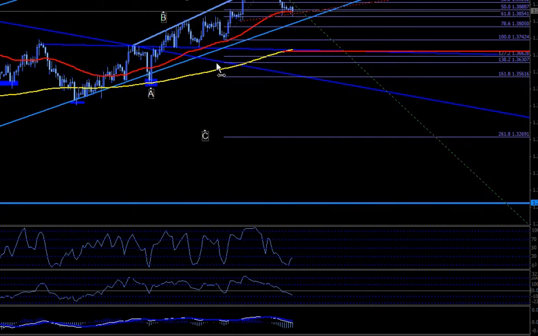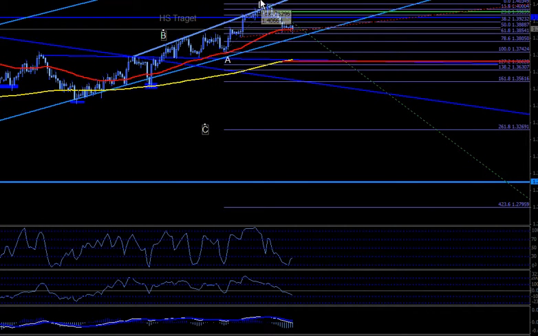So at the moment, we do have a new A and this D will be up here somewhere. I'm not going to go ahead and put the target levels on it yet until I find out if this is going to break this low here below the 61.8, and then I'll figure out the targets. But C for now is that 61.8. So ABC and D will be up here a little ways as long as this 61.8 holds.